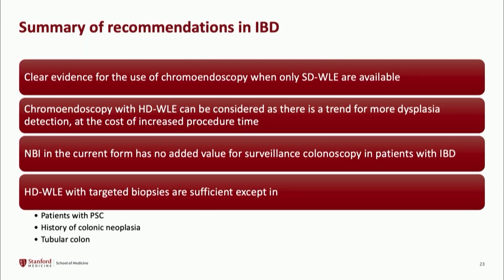So to summarize all the studies which were done in the last decade, we find that there is clear evidence for the use of chromoendoscopy when your setting is a standard definition endoscopy, whereas most places in America use high definition, about 77% of them, so it doesn't really apply to us. So chromoendoscopy can be added on to the high definition endoscopy with a little incremental benefit, but at the cost of increased procedure time. Some studies have shown it's up to 20 minutes. And NBI in the current format really doesn't add much to the surveillance colonoscopy in the IBD population.